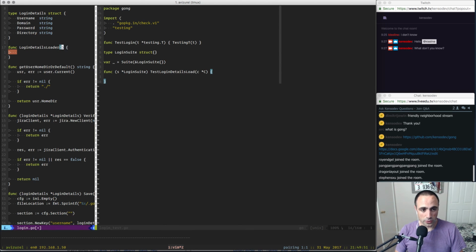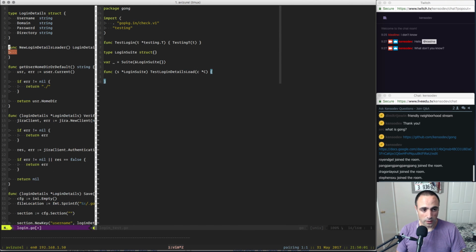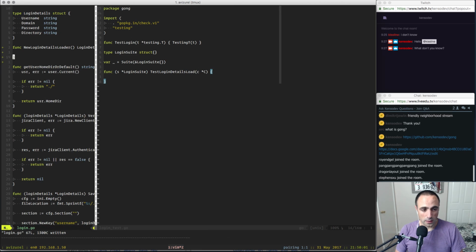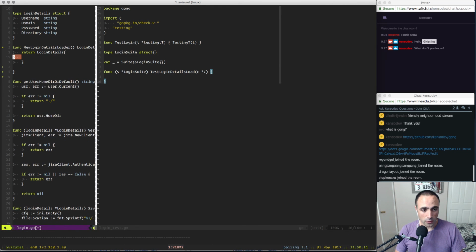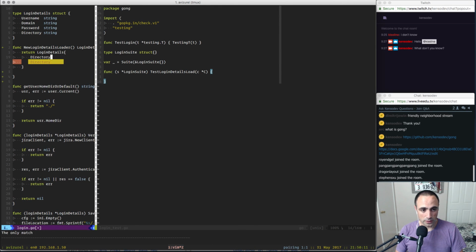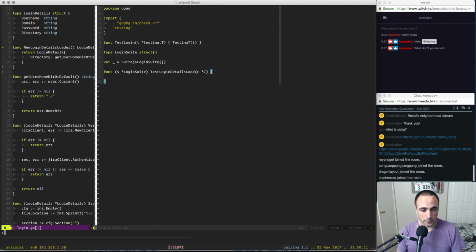This is going to be new login details loader, and this is going to return login details, with the directory being get user home or default.